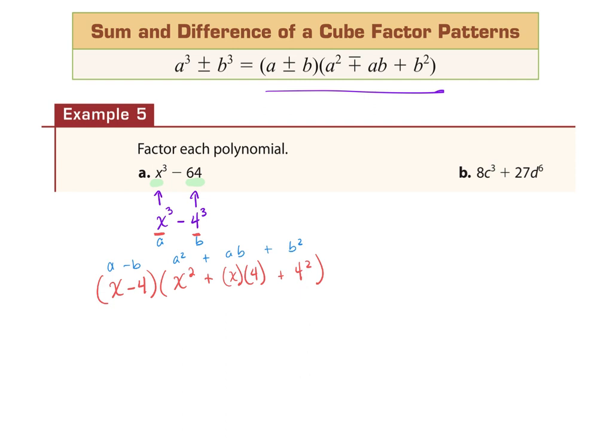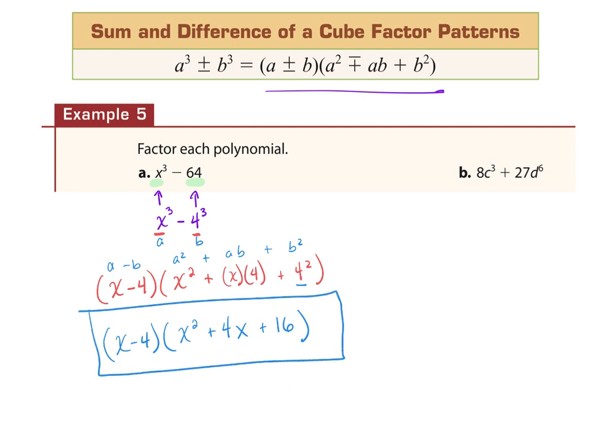I do want to make that second group a little more simple than that. So I'm going to rewrite that second group. I'm going to leave this x minus 4 alone. The x squared is as simple as can be, but I would write x times 4 like this, 4x. And I would write 4 squared like this, 16. And that would be how I would factor that group. If I were to multiply those two, I would get x cubed minus 64. And so my answer here is going to be, the factoring looks like this, x minus 4, x squared plus 4x plus 16. If I were to multiply those, I should get what I started with. That's how I would check it, just like any factoring.